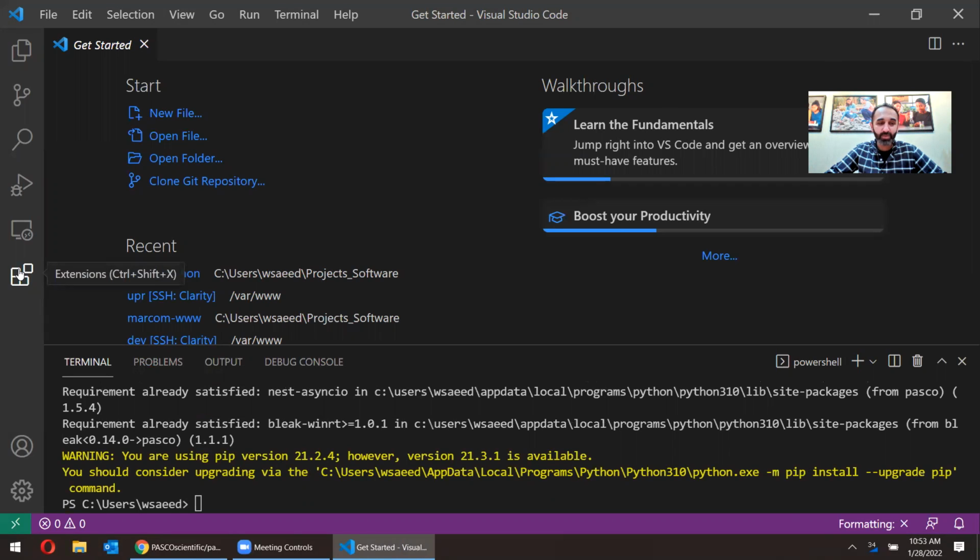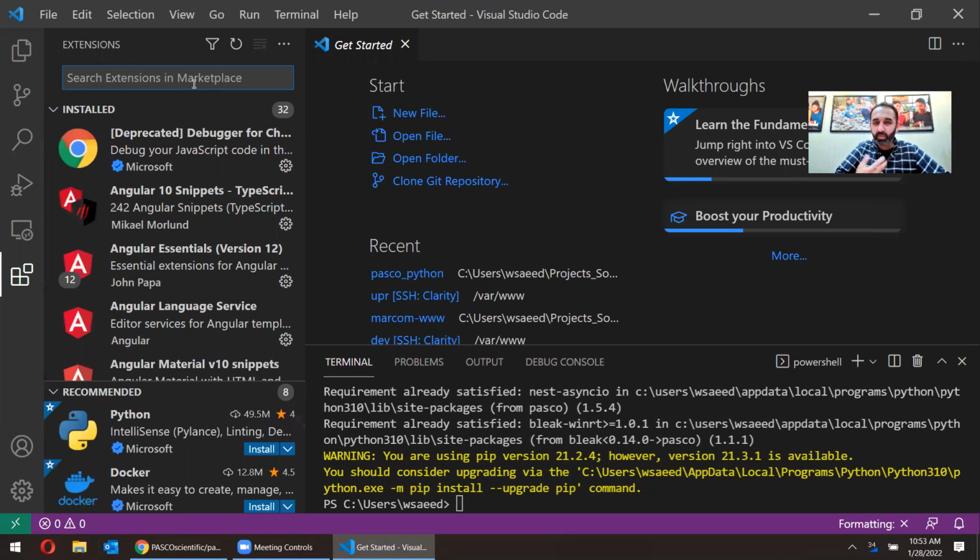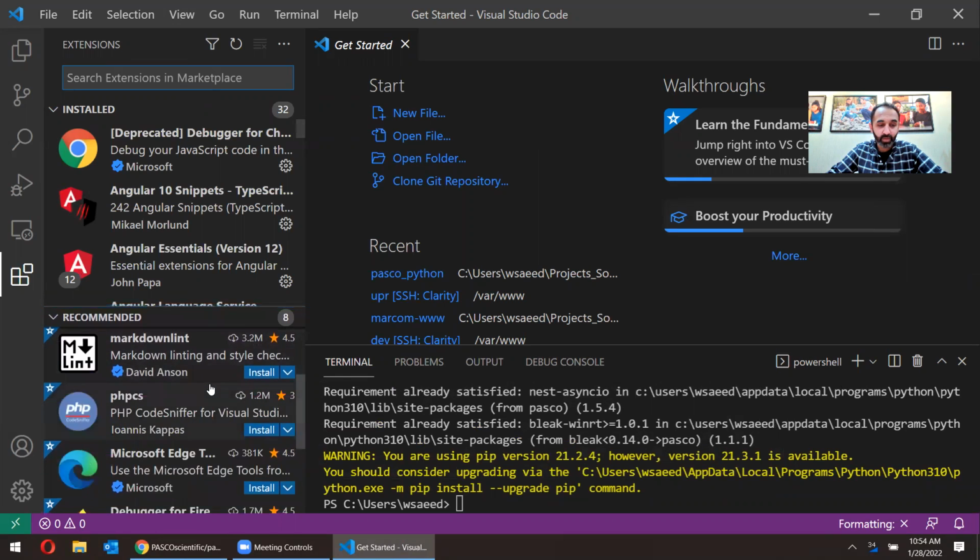One other thing that I want to walk you through is the Python extension for Visual Studio Code. I'm going to go on the left here and click Extensions. I'm going to install the Python extension, and this will help us write the code. It does something like prediction, where it helps predict what we're going to be typing in.